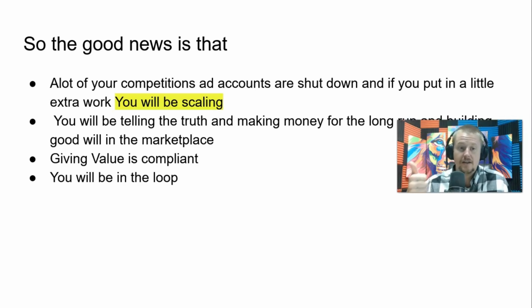And you're giving value, and you'll also be staying in the loop of what's really still working on these advertising platforms, because they're growing every day, and if you're not selling to your customer, then somebody else is. So you need to find ways to have as many eyeballs and keep scaling.